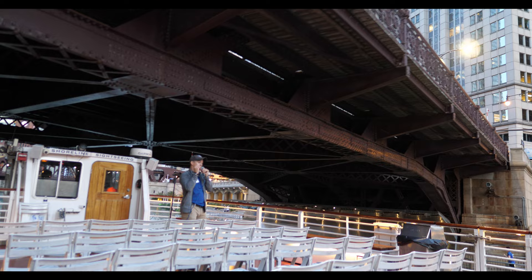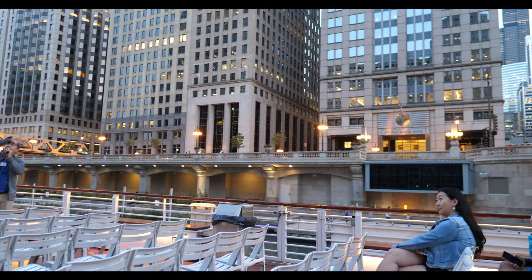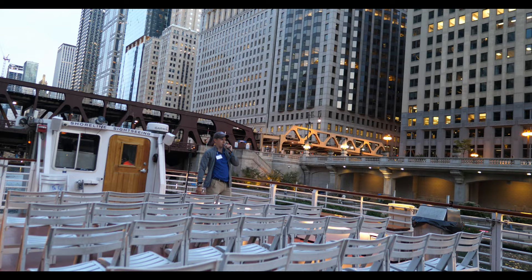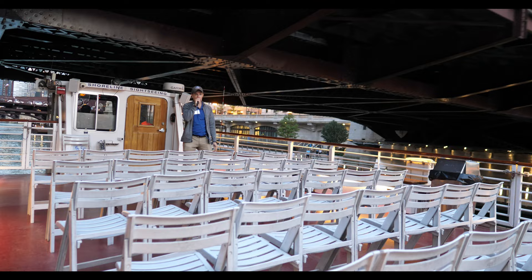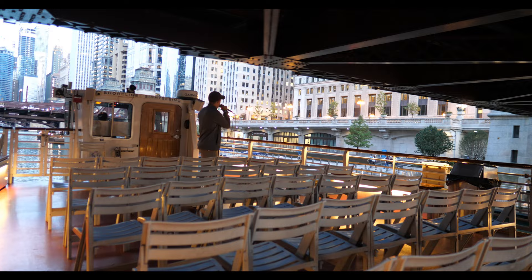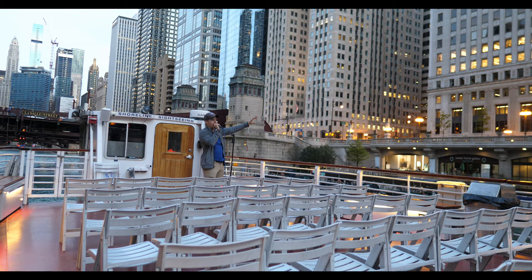See that steel box right at eye level just above the river walk there? That box is filled with about 34 projectors, and at 7:30 and 8 o'clock, those projectors are going to broadcast a massive moving art show all across the facade. Now, I want to talk about the river walk — Chicago's second best idea, in my opinion. The river walk was only finished in 2016. It's about a mile and a half stretch that includes fish hotels meant to increase the biodiversity of the Chicago River, wine bars, beer gardens, cafes, and urban kayak rentals. Great place for people-watching as well. The river walk, I think, represents the capstone to the city of Chicago's campaign to revitalize this body of water. It's only really in the last 40 to 50 years that we've started to treat this body of water with the respect it actually deserves.